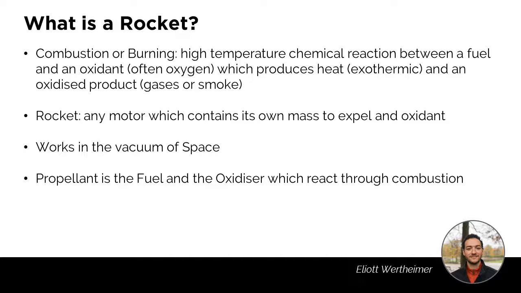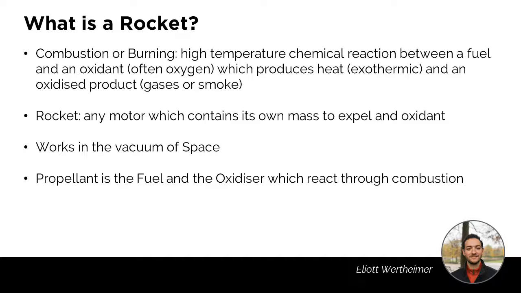What is really interesting about rockets is that a rocket carries its own mass to expel and its own oxidant. To give you a comparison, airplane engines obviously need fuel, but they also need the air in the atmosphere. That's because they need that air to burn the fuel, and they also need that air to have mass to expel out their back and move forward. A rocket does not need that. A rocket does not need anything external to itself to function, and that's why it can work in the vacuum of space, which is almost completely empty.